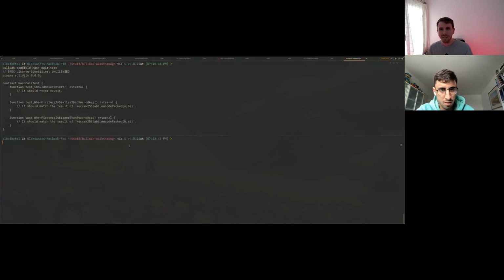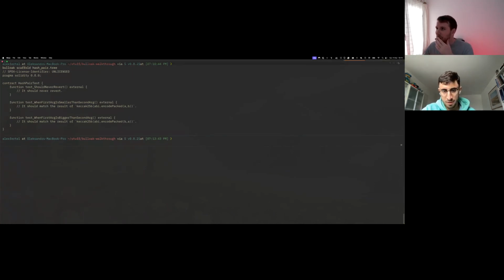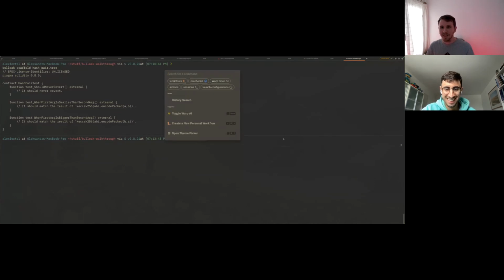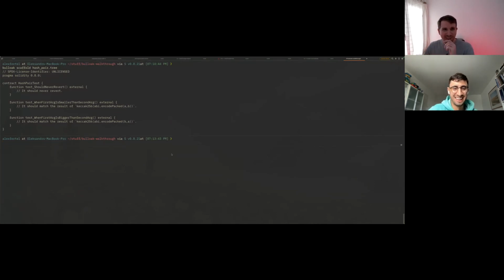Let me know if you can see the screen. I'm not sure if I can make it bigger. It seems I cannot. But you would basically do something like this, right? You would do bulloak. Looks good. Maybe zoom in a little bit more, but other than that, it looks good. I don't think I can. Word doesn't let me for some reason. Okay, then I don't know. It should be fine. I should have taken care of that before, but yeah.